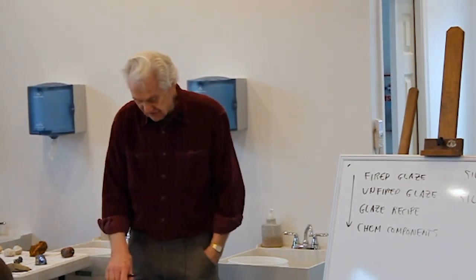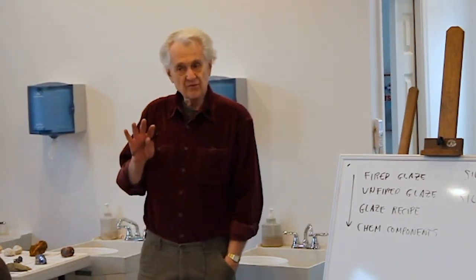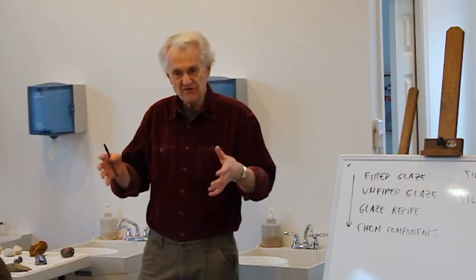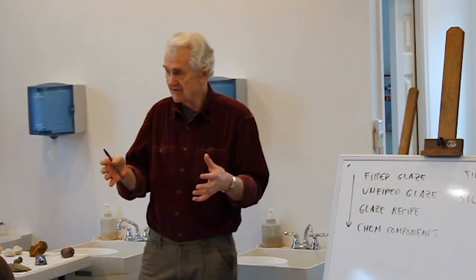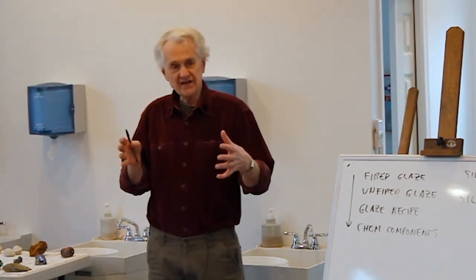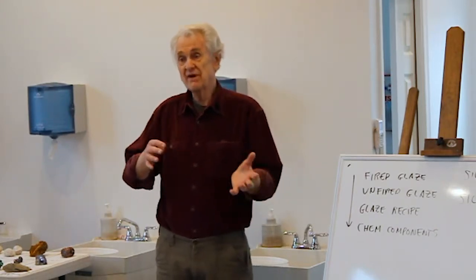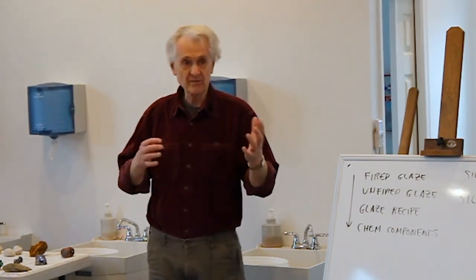And the reason why is, when you talk about glazes, there's what we call the base glaze, which is most of what the glass or the glaze is. And then there are other things you add to the glaze to modify it. Maybe you change the color. Maybe you make it satiny. Maybe you make it opaque. All these other properties we like about glazes.